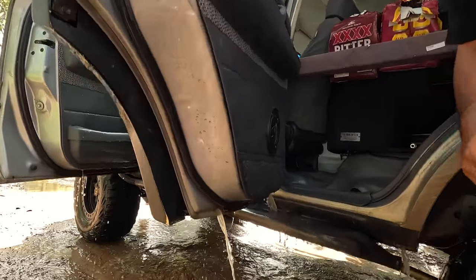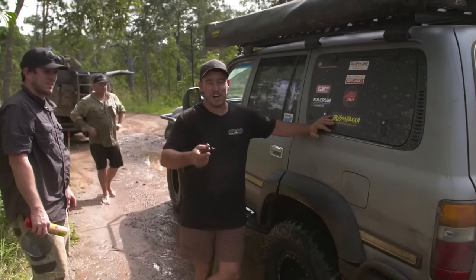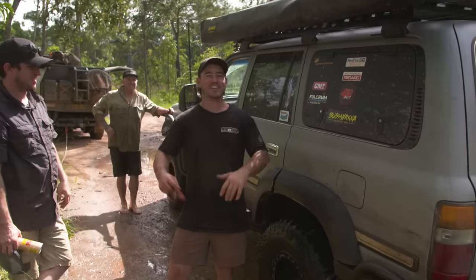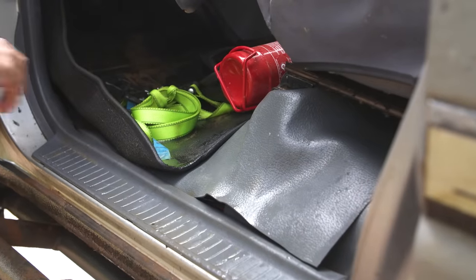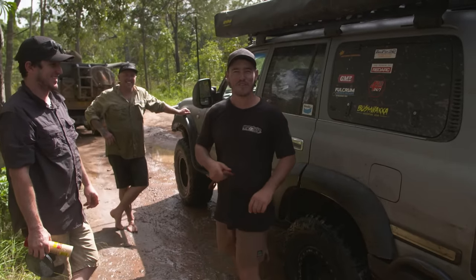Well, it's not too bad, all said and done. Vinyl floor, Sooty's sort of built for this stuff. All valuable stuff up nice and high. It's a good little tip when you come to Cape York. You never know, your first water crossing could be the one that completely floods the vehicle. Look at that, it's actually clean. Cleaner, if anything. There's a nice little practice run for the recovery team as well. I think we're ready for it. Ready for Cape York. Let's go.